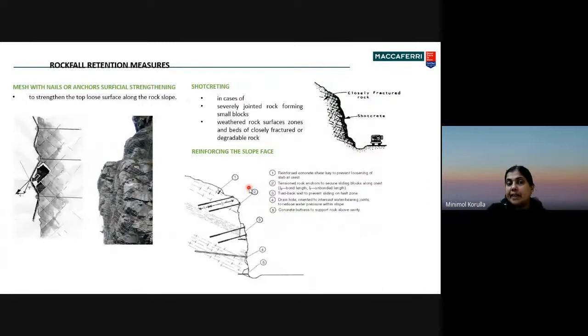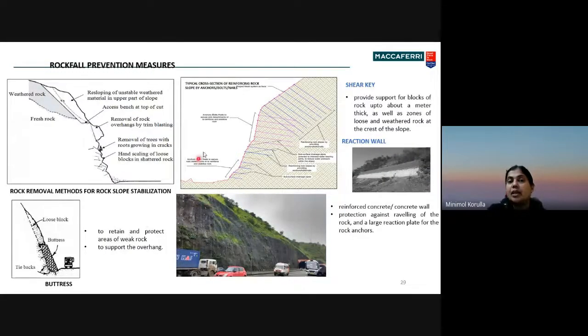So I'm skipping a little here. Now coming to deep rock instability, there we have to go for deep nails or deep anchors, and the diameter of the anchors or nails and the spacing between them need to be designed based on soil mechanics, engineering mechanics and rock mechanics principles. So these are some of the structures where deep nailings are decided.